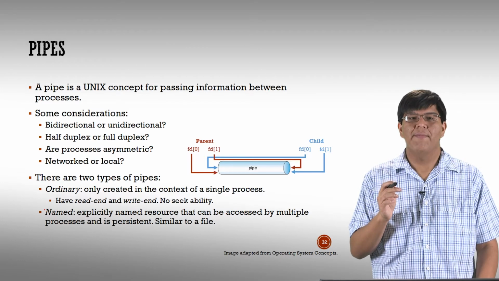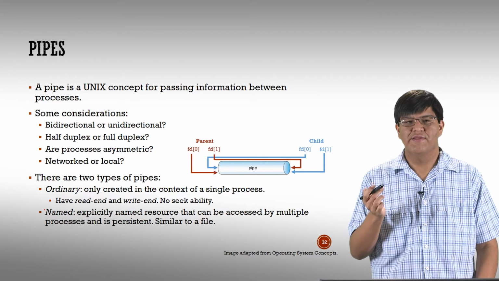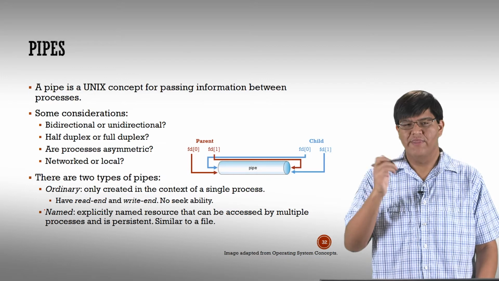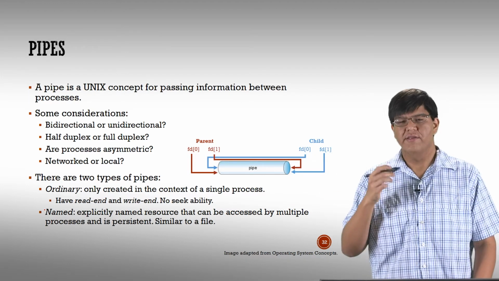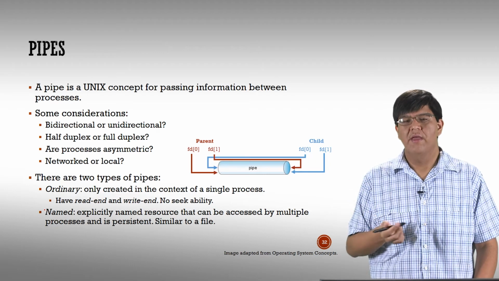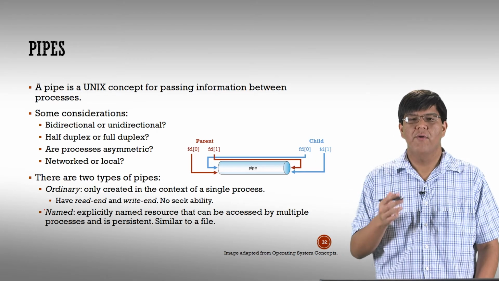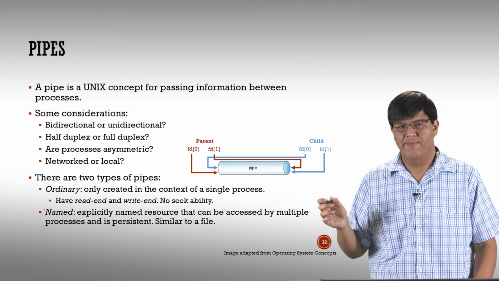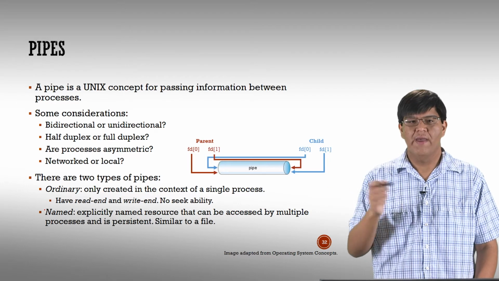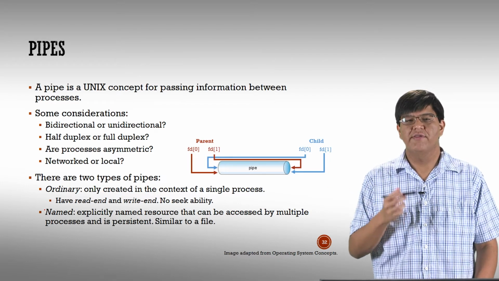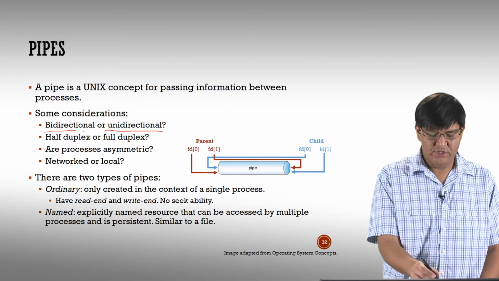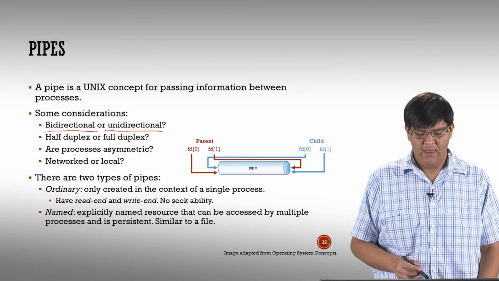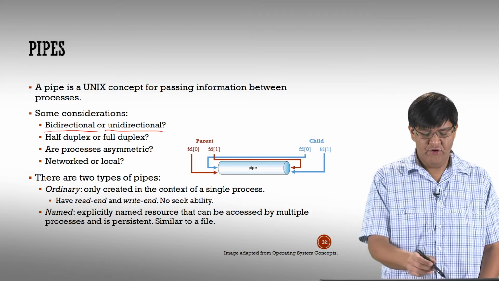You may have seen this before. There's even a pipe command in Linux, which is shorthand for, take the output from one process and pass it to another. It's kind of related. There are several variations of how pipes can work. For example, do I want process 1 to send a message to process 2, and then process 2 can send it back, or should it just be one way? So there's this idea of directionality. Maybe I want things to be unidirectional versus bidirectional, which is how information flows. There's something related for duplexing.